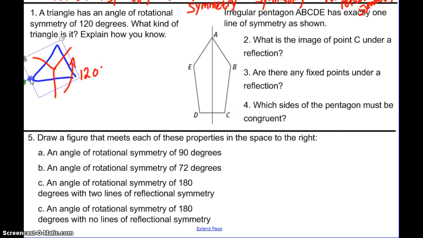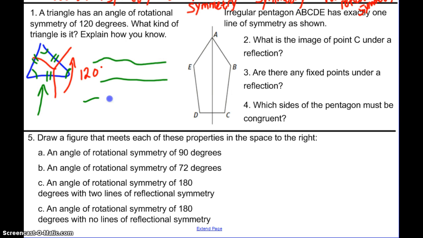Now, I didn't draw it very well here, but you can imagine what kind of triangle would do that. Well, whatever triangle did that, it would have to have the same angles on all of the corners, I guess, because they've all got to be the same. And I guess they'd all have to have the same sides too, because they've got to rotate onto each other, which means it's going to have to be an equilateral triangle. Okay, so this is going to have to be an equilateral triangle. So use what I just said and write down yourself a little explanation of why it's got to be an equilateral triangle. I'm not going to write this down for you. You do yourself. Number 2, 3, and 4 over here.